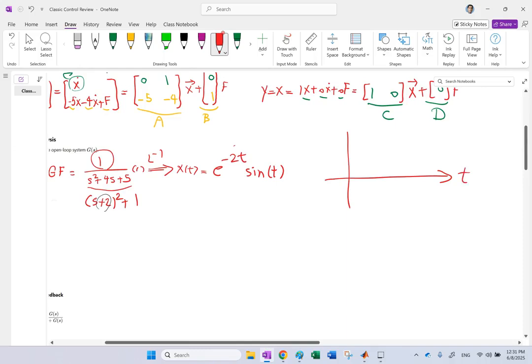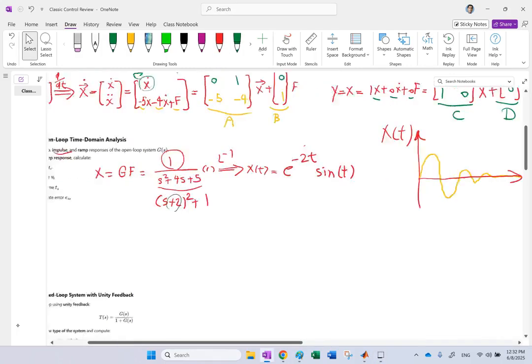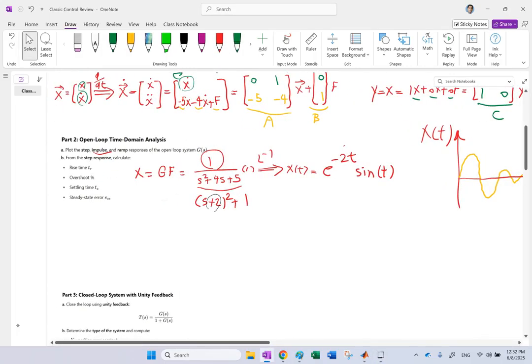Right? So if this is t and this is the impulse response, x(t), clearly at 0 you are looking at 0, at infinity you are looking at 0, and then it is going to be like a sine function that goes up, and then the amplitude starts shrinking, and ultimately it's going to go to 0. Yes? So that is what you are going to see. Okay. Clearly, it's an underdamped response, and in an underdamped response, you can define different parameters like rise time, settling time, and so on and so forth.